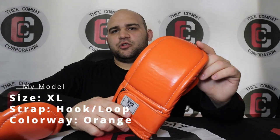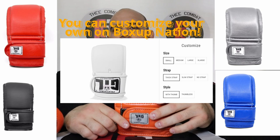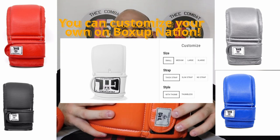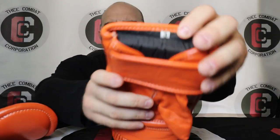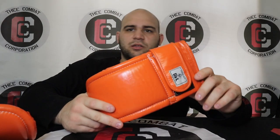As far as the model goes, you can get a few different colors: gray, blue, red, black, and orange on Box Up Nation, and I also saw a green colorway on Gill's site. They also make customized Gill gloves, though they may take a while since it appears to be a very small or even one-man operation. The model I have is orange with velcro — there's no elastic version that I saw. They come in two sizes: large and medium. I also see the number three stamped on it, which I honestly don't know the meaning of.